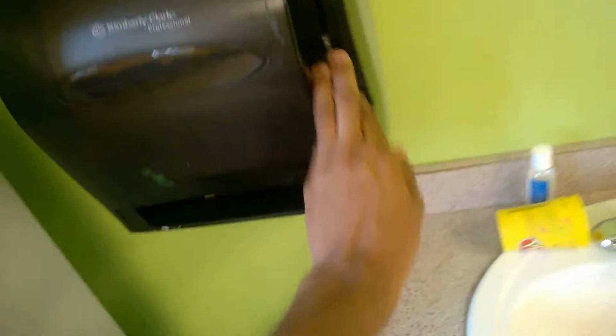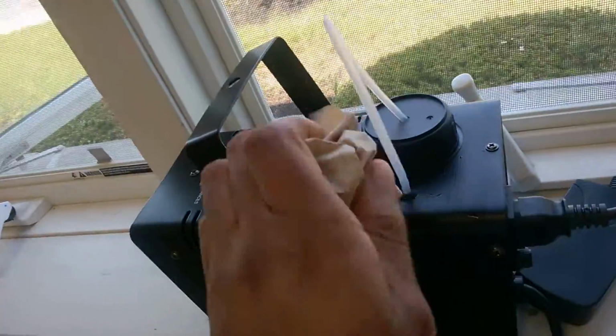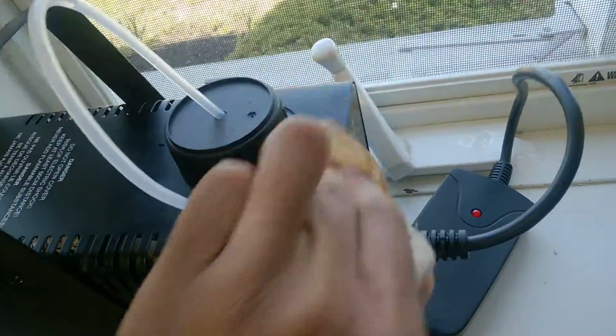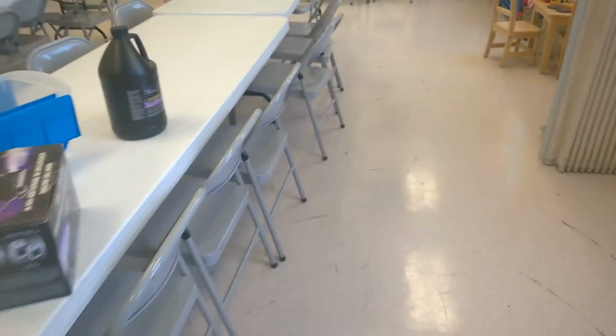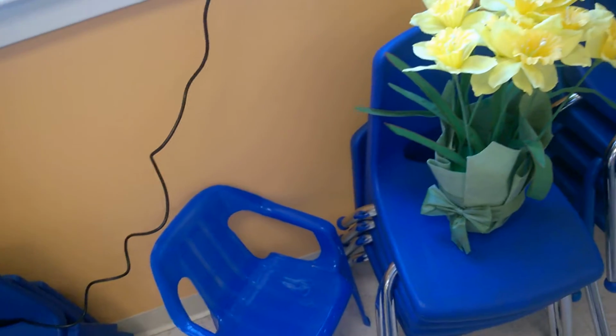Obviously with liquids, you want to make sure, in fact, I'm going to wipe this off, but one of the things they talked about in the manual, and this goes with just about all types of fog machines, is while you're pouring it, you don't want to get the unit wet, because then you put yourself at risk for shock and things like that. So definitely be extremely careful when you're working with fog machines, especially the ones that use liquid. With the ones that use ice or dry ice, you still have water in there because the water heats up and melts the ice, but you still want to be careful.